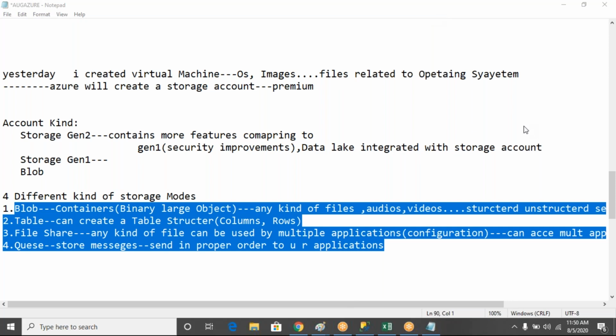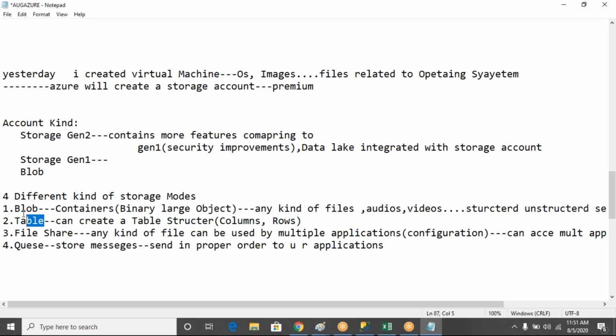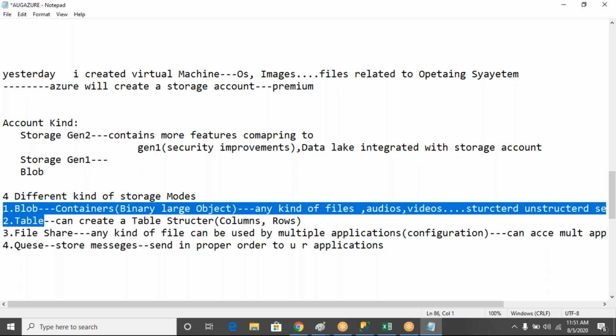Any questions on today's session? As part of Azure BI, which storage will we use most? All of them or only some? Only these two we will use. Mostly blob we never use for business intelligence developers. Mostly Azure developers, someone who wants to design apps, web applications, will use file share and queues. They might use blob also, but as business developers, we will use mostly blob and table.